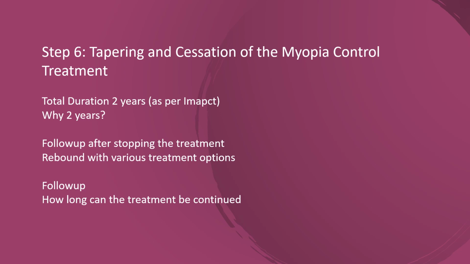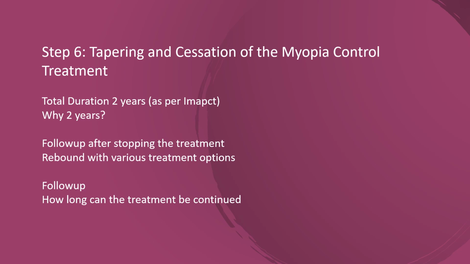Now, when you are giving low concentration atropine eye drops, the typical study which comes to our mind is ATOM 1, which was published from Singapore by Donald Tan and Audrey Chia and co-workers. This was published way back in 2006, 2007, and ATOM 1 was a unique study. It was done on 400 Singapore children and they used 1% atropine, randomized between the two eyes. It was actually thought to be for 2 years only, and from there, I think this 2 years has got stuck.